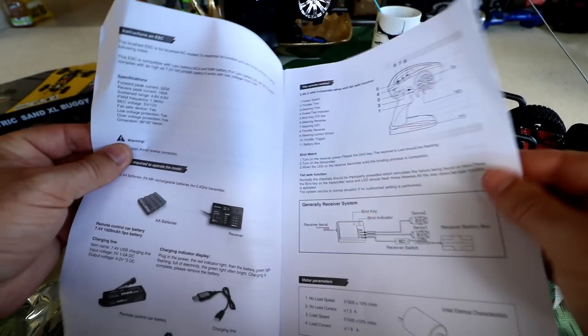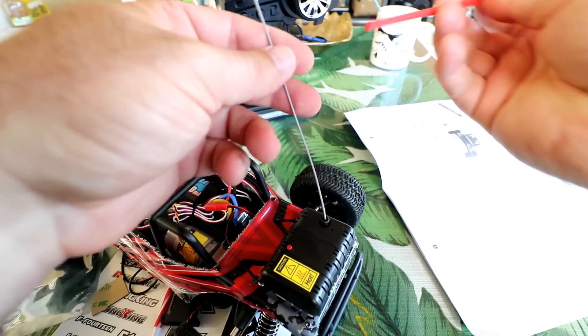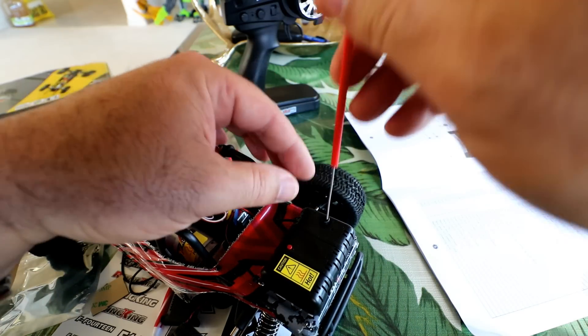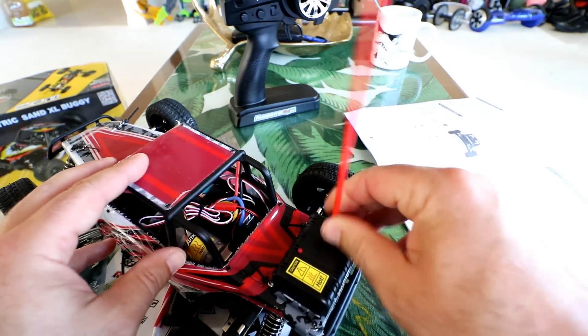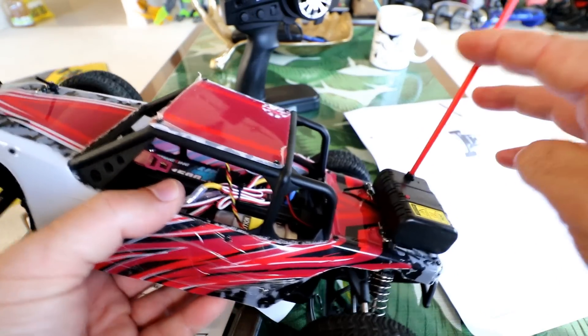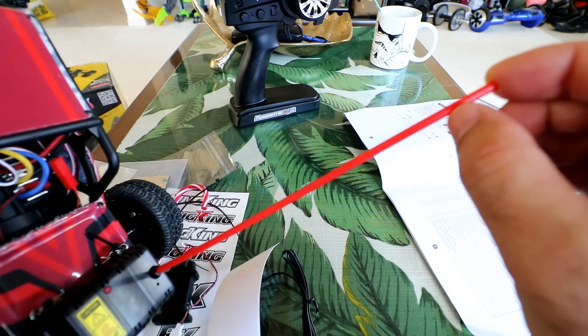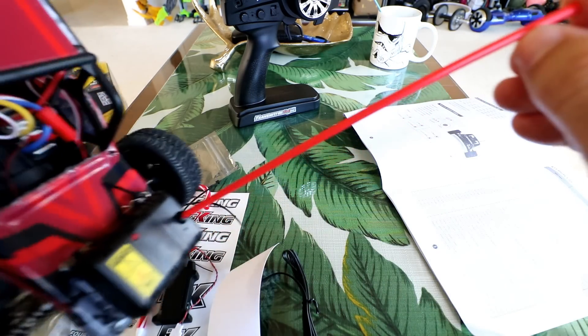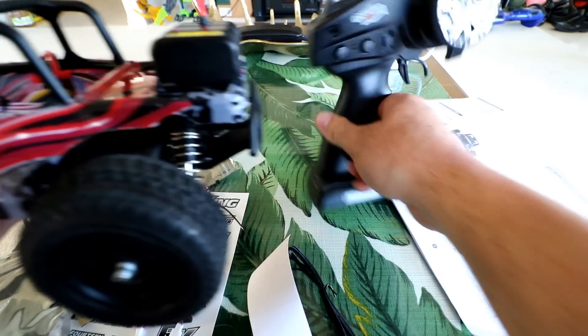The instruction manual shows you all the controls. One more thing I missed in the package — there's a piece that slips right over the antenna, and we're pushing that down solid into the bottom there. This gives better FPV range. Keep in mind this is the FPV antenna — it's 5.8 gigahertz. The transmitting portion is way up high so you get better video, since it's harder to transmit the video signal than to receive the RC controller signal.